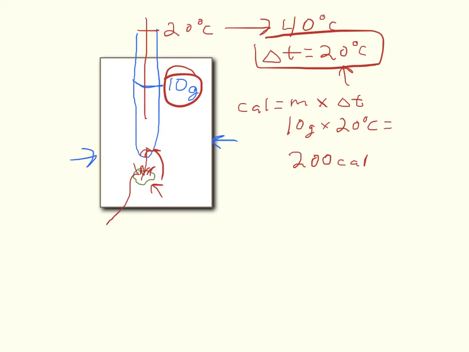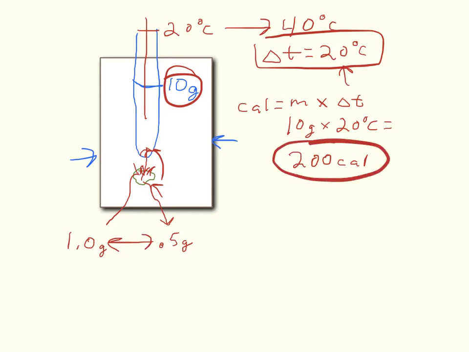Let's say if you went and took the mass of that food at the start, let's say it was 1 gram, 1.0 grams. And let's say after you burned it, there'd still be some stuff left when you burn it, right? Like charcoal and stuff like that. So you didn't completely burn all the food. So let's say you took the mass afterwards and it was only 1/2 gram. Well, how much change in mass caused 200 calories is what we want to know. And so it looks like the change in mass is 1/2 gram, right? 1 minus 1/2 is equal to 1/2 gram.